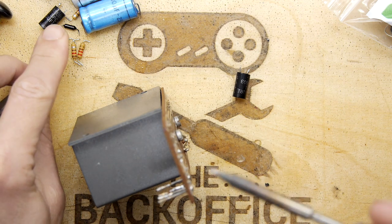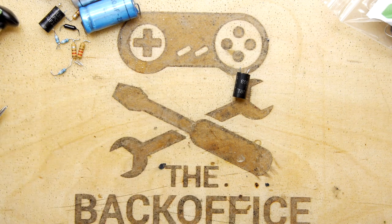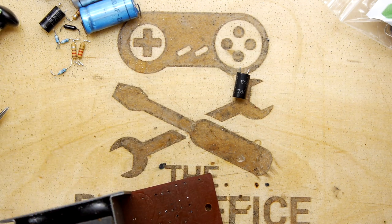In case you're wondering, I'm using a TS100 soldering iron, and I recommend them. I am very pleased with that.